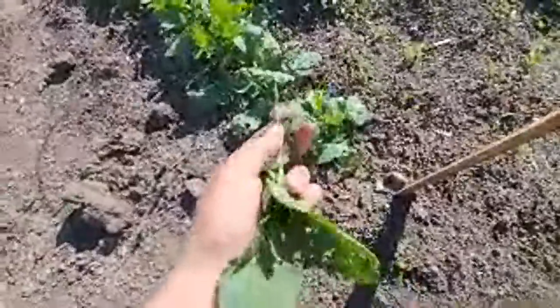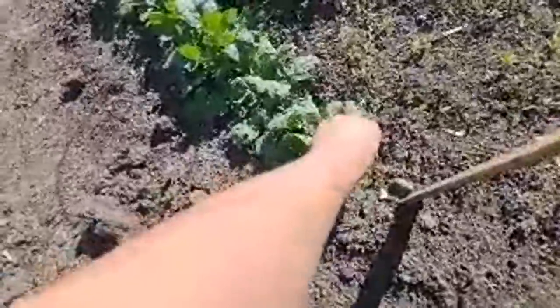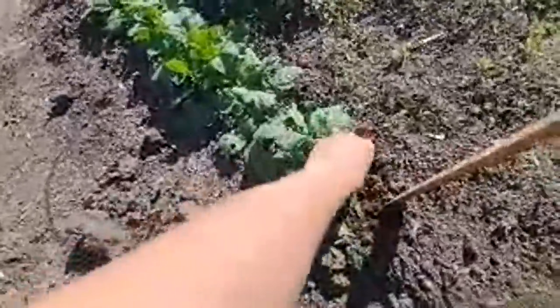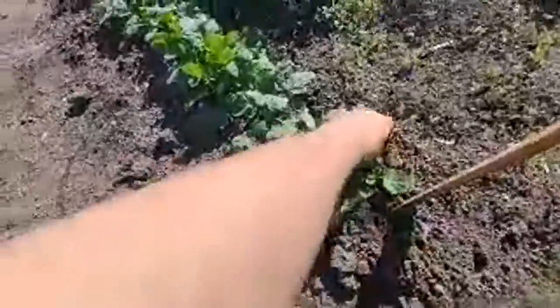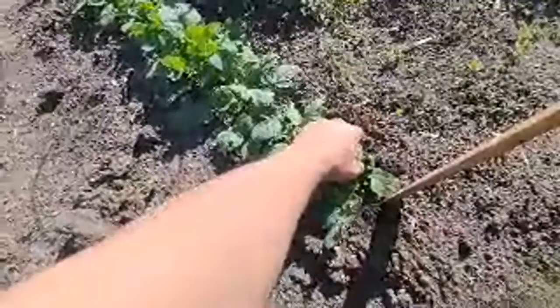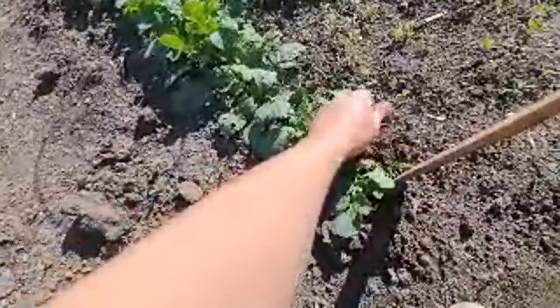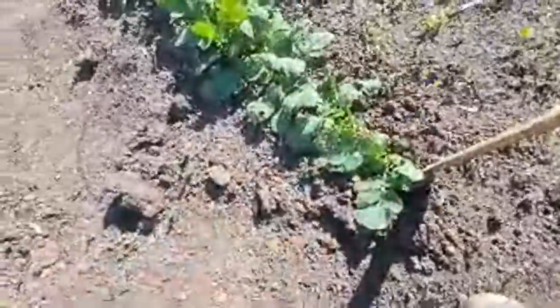No, it's not ready. Why didn't you guys tell me that they weren't going to be ready? I put it in the ground, but you might have killed it. It's probably dead. Why'd you do that? I didn't know if it was going to be ready or not. Look how big these leaves are. I don't know what I'm doing. Guys, did you know that radishes grow underground? You should see the top of radish poking above soil. Some of it, if it's big enough, you can pick. Ah, see, well, you did tell me.